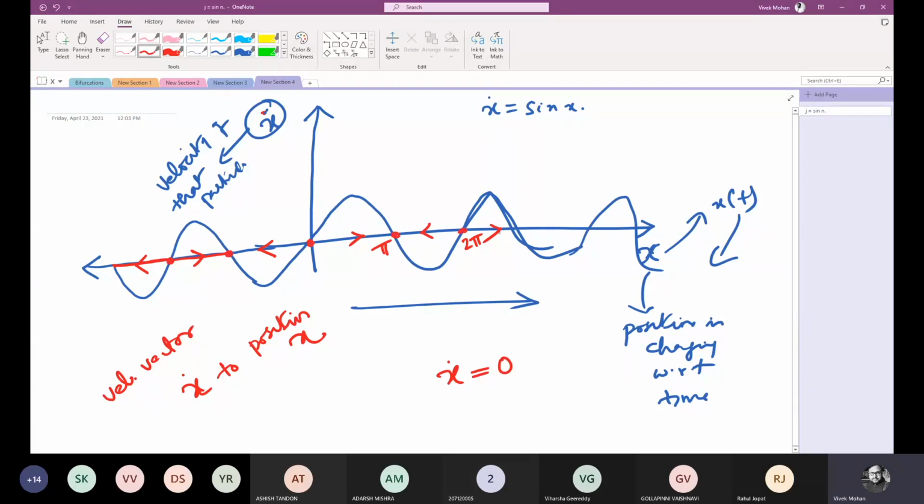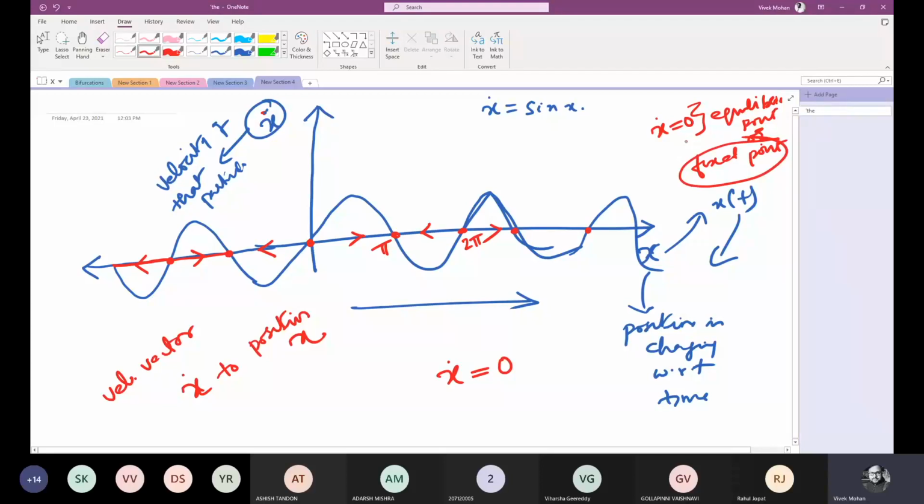What is the importance of x dot equals 0? X dot equals 0 is the equilibrium point or the fixed point. That means your state variable has a dynamics. It follows a trajectory, but once it is trapped at a particular point, then even if time lapses, it does not move. Then x dot equals 0, right? That is a fixed point.